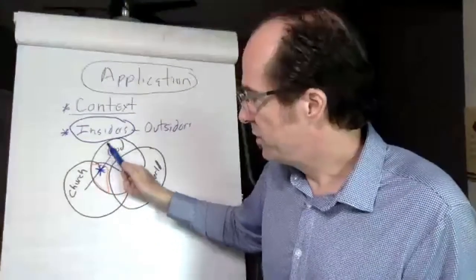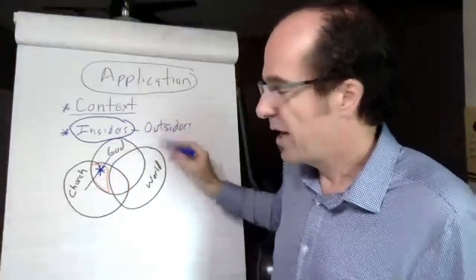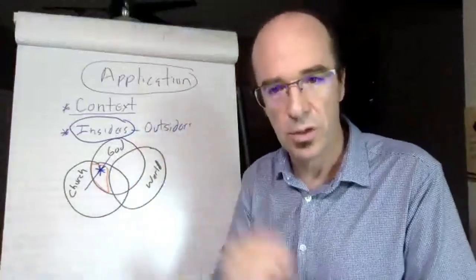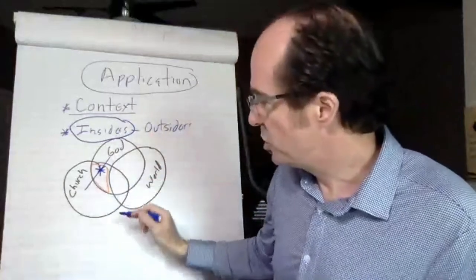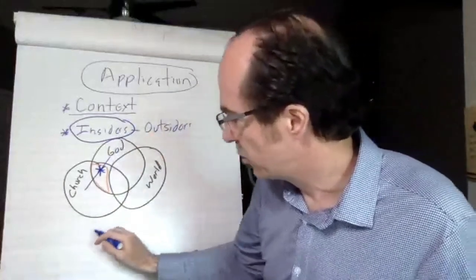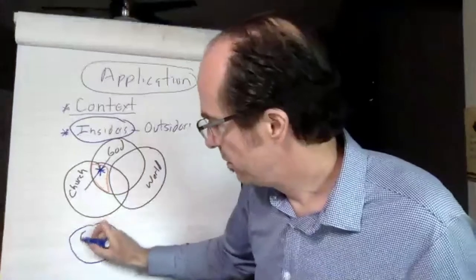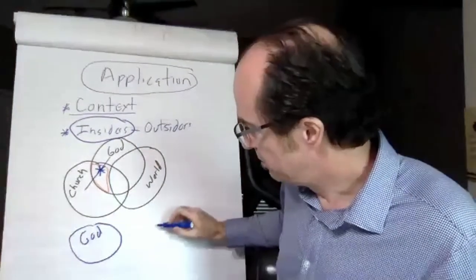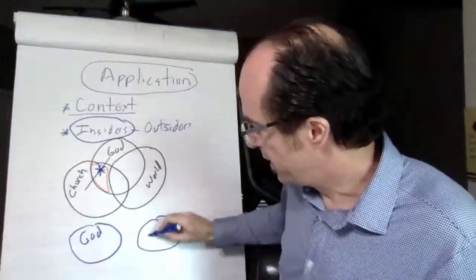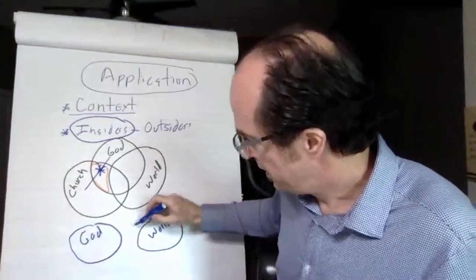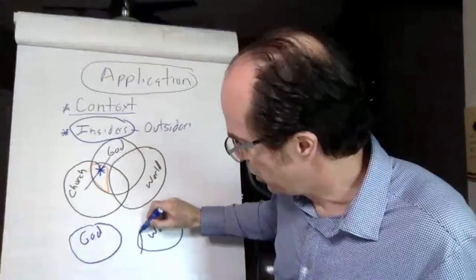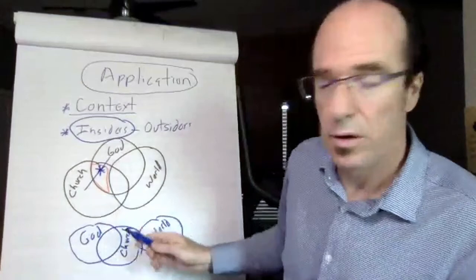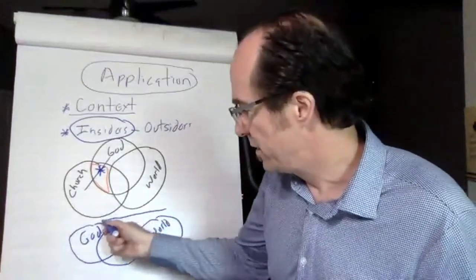And oftentimes when we do this, the outsiders end up becoming just the sinners, the evildoers, the world, the big threat. And it gives the impression, and this is another Hirsch-Frost diagram, that God is on one side, the world's over here, and there's a little overlap with the church, but that the purpose of faith is to move this way.